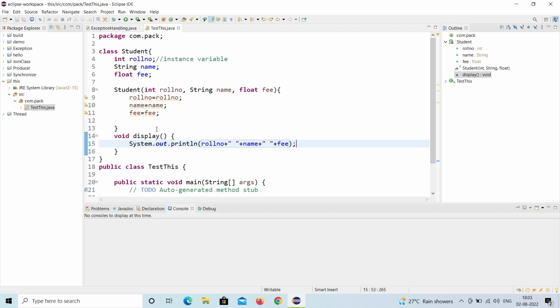So roll number, name, and fee, these three I'm going to display here because I want to display them.